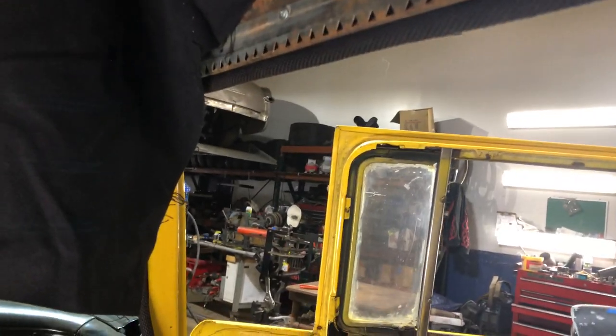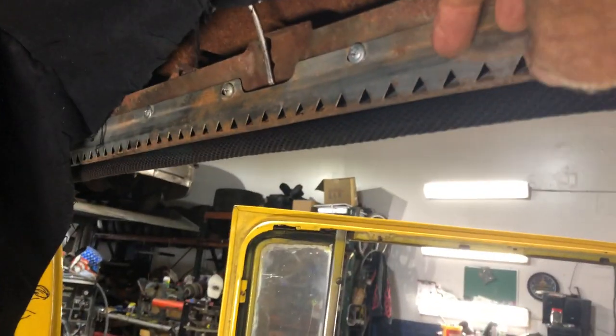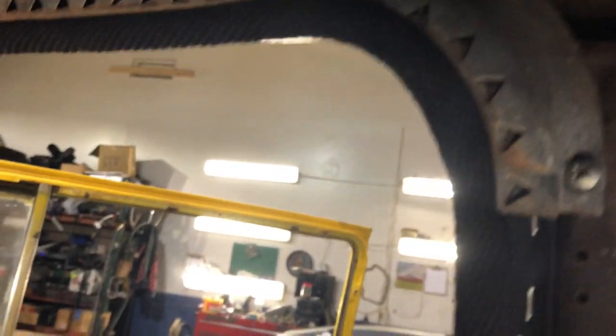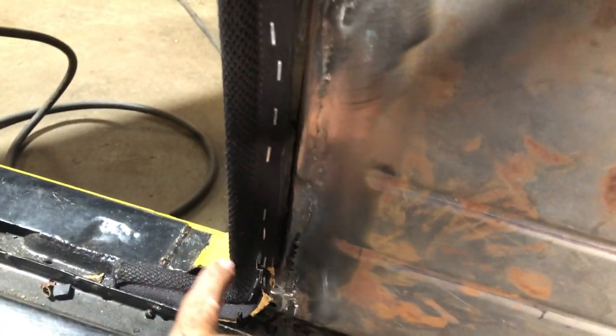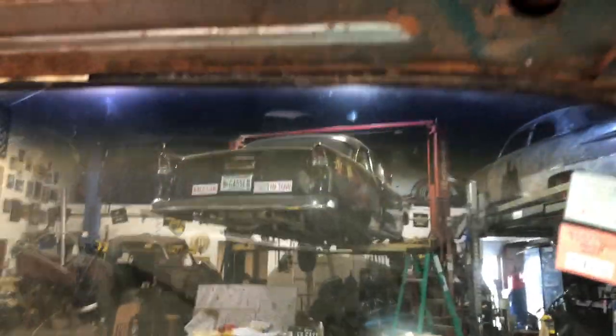This side's done — I've got the wind lace in and the headliner retainer screwed up. When you get to these corners, sometimes you have to notch the extra bit of material to make the corner because it starts to bunch up. Just put a couple of little notches in the wind lace and then staple it all the way down. Make sure you come up and around enough so the sill plate will cover it. I've already put another bow back in, and now I'm going to do the front bow, which attaches to the windshield area.